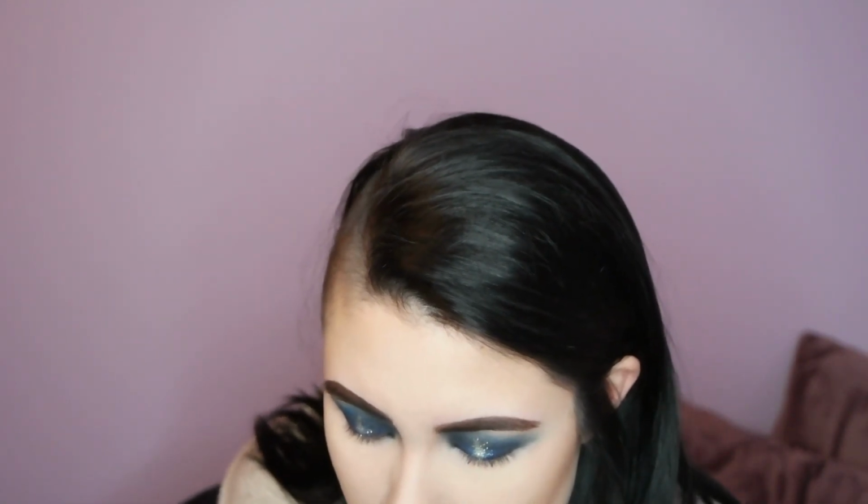I'm gonna go ahead and take this Anastasia Trio in Cocktail Party, and I'm gonna take this guy. And these are super pigmented, so you really don't need to dip 50 times into them, which I just did. I don't think I like this blush color. I think I've made a mistake. I'm just gonna go back in with my powder brush and kind of blend some of that away. I just feel like I put too much of that on, which is exactly what I said not to do, and then went ahead and did it.